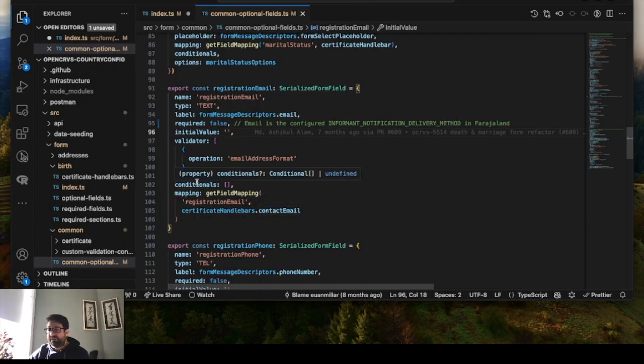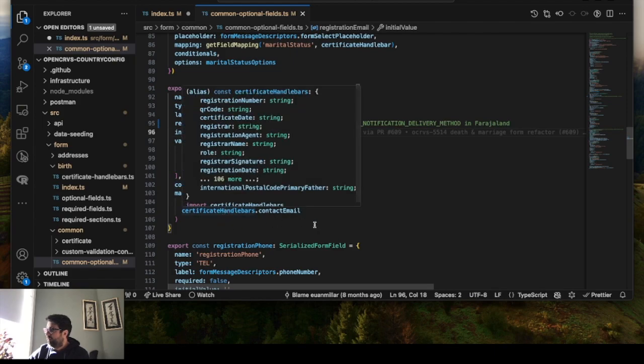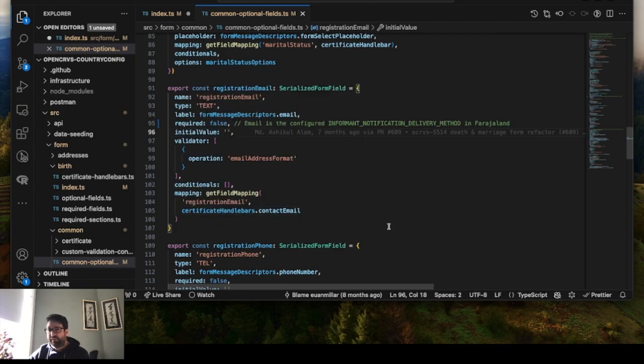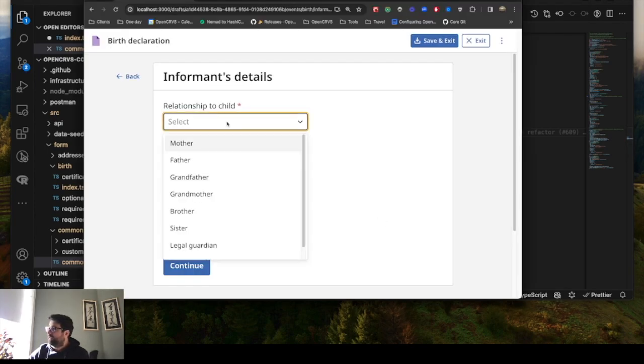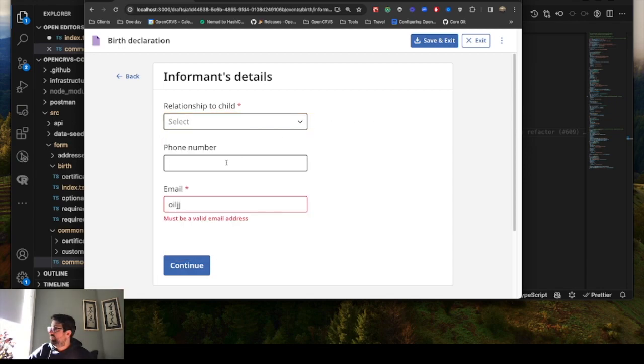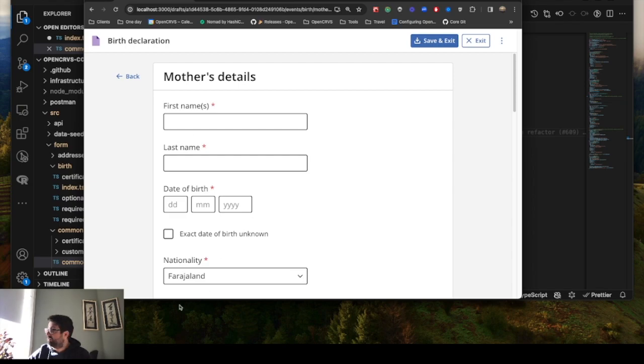You'll see a prop called conditionals, and conditionals is making the field display depending on the value of another field, for example. So you can see that we're using a conditional for these fields. If I've chosen mother is the informant, then I don't need to ask all the information about the mother, because there's a specific mother section coming up.